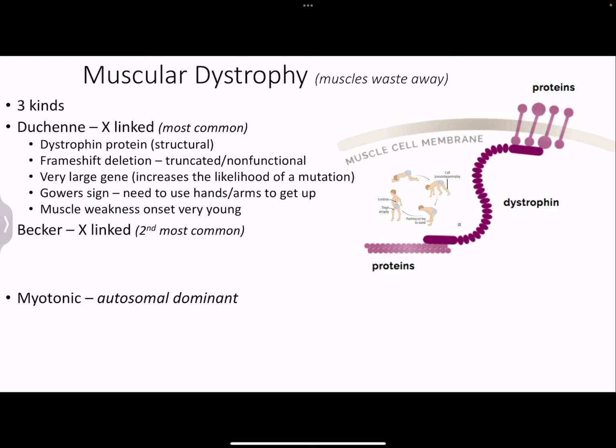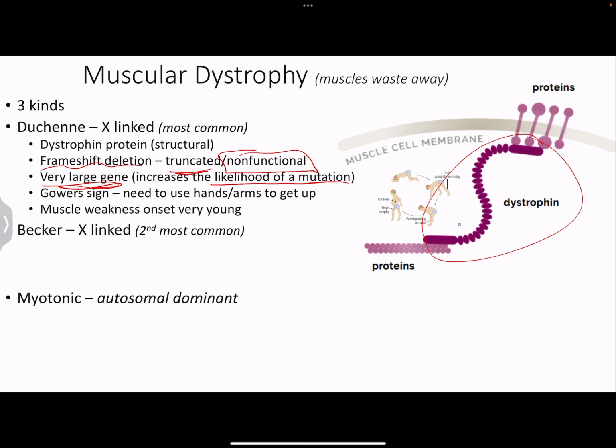So for Duchenne's, we have this dystrophin protein, which is just important for muscular stability and development. This dystrophin protein is an incredibly large gene. It's one of the largest genes in the human body. And that's why there is just a large likelihood of having a mutation here. Often they're frame shift mutations, a deletion specifically, and this might result in a truncated non-functional protein, which will contrast with Becker in a second. So it's such a large gene, you're going to have a mutation somewhere, and if it induces a frame shift, you get a bad protein that doesn't work.